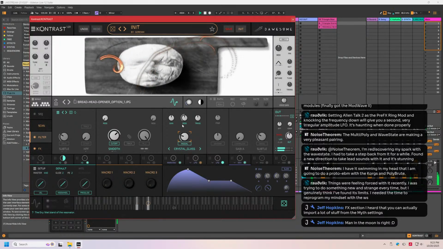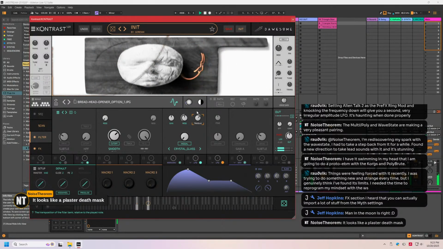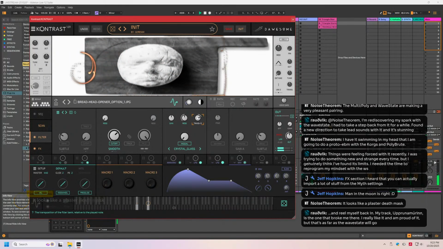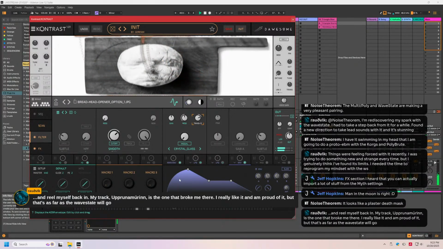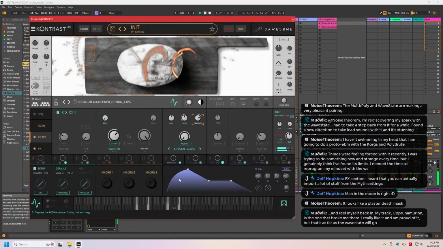Let's see. If we turn that up an octave. That's about as far as I want that to go.